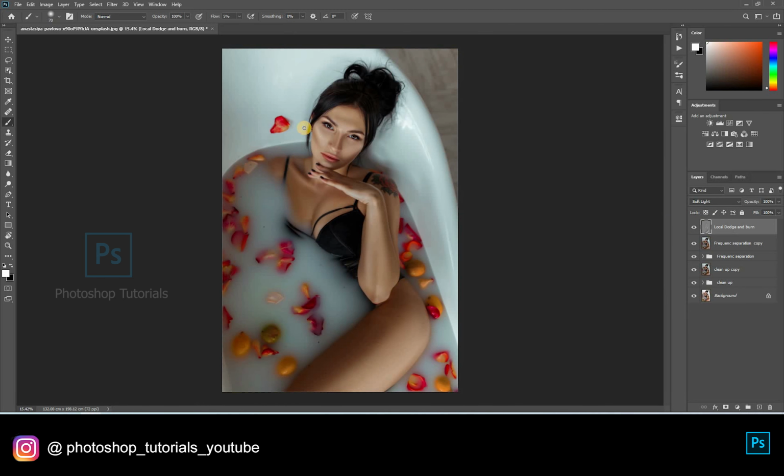Okay guys, we are done with the local dodge and burn. Let's tone up the skin.